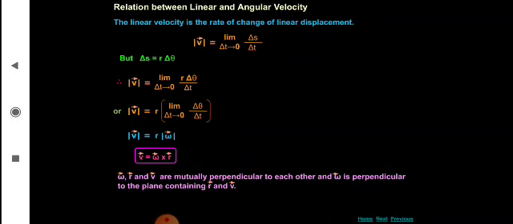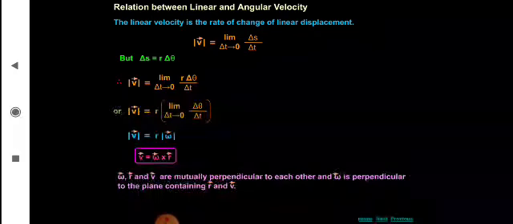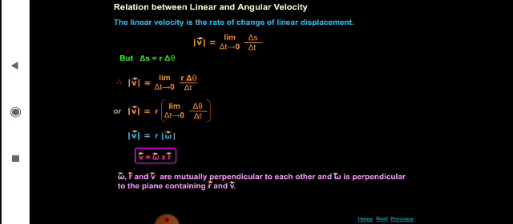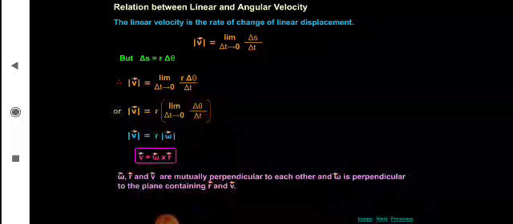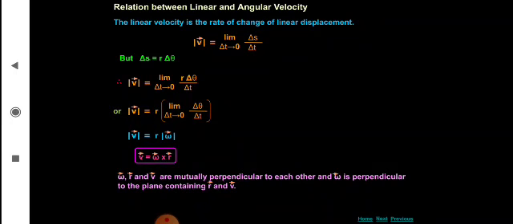First we have to take the linear velocity definition, that is vector v is equal to the limit as delta t tends to 0 of the displacement delta s divided by delta t. Delta s is equal to the position into angle theta. So here vector v is equal to the limit as delta t tends to 0, and instead of delta s we substitute that value. Now whatever equation you got is equal to the angular velocity equation. Hence vector v is equal to vector w into r, vector v into vector w into vector r.